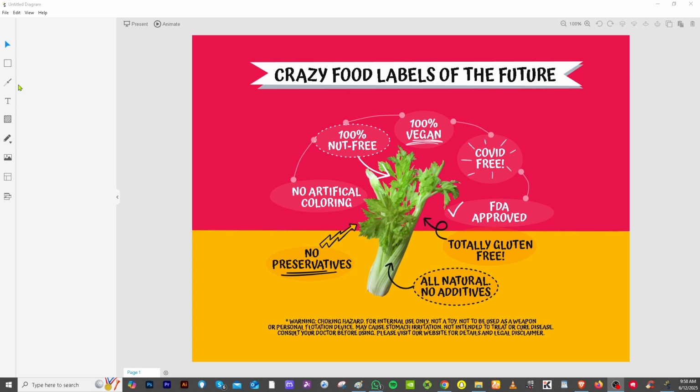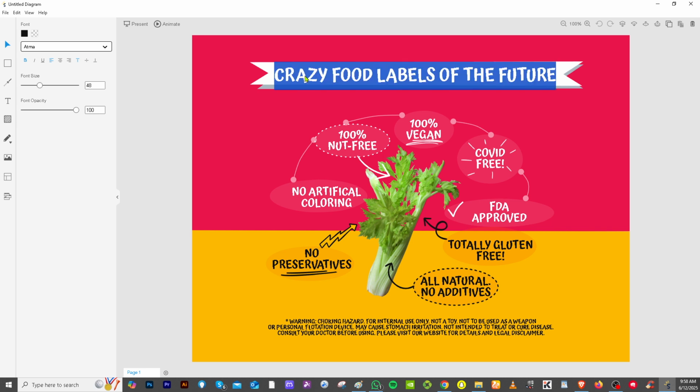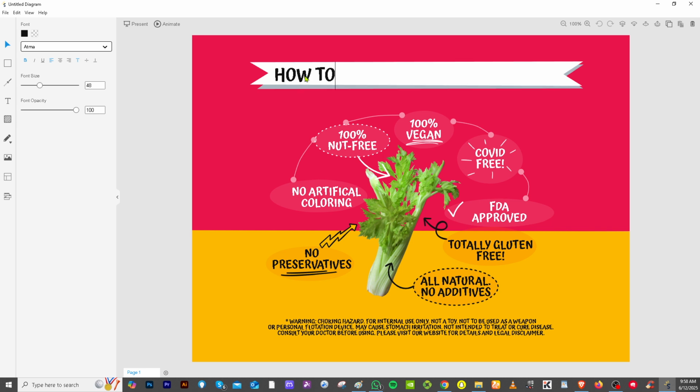Now, in this scenario, you have the left side panel of your dashboard, which is going to be some tools that we can use to edit this presentation. All right. And then on the left side, you have the select button.